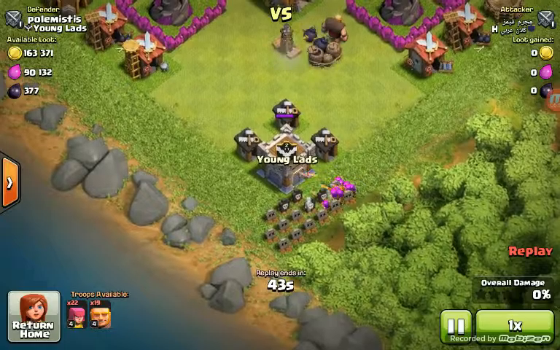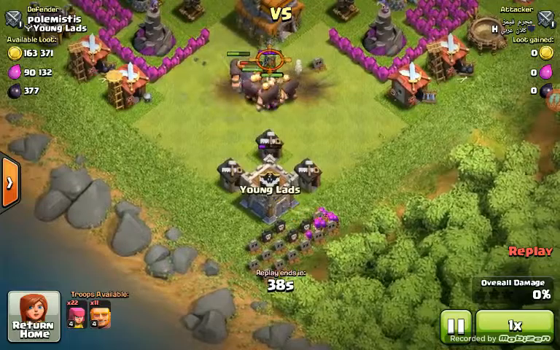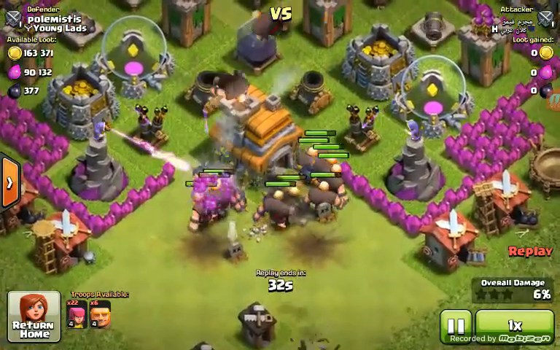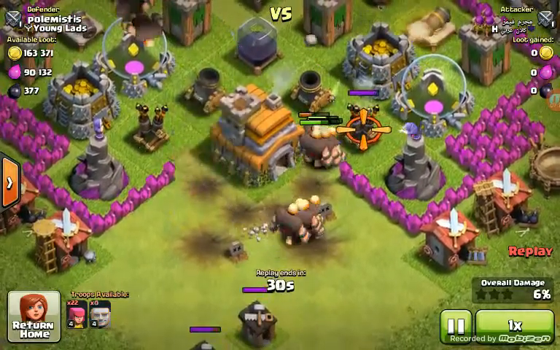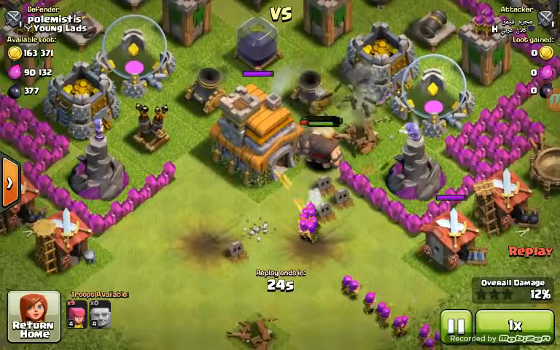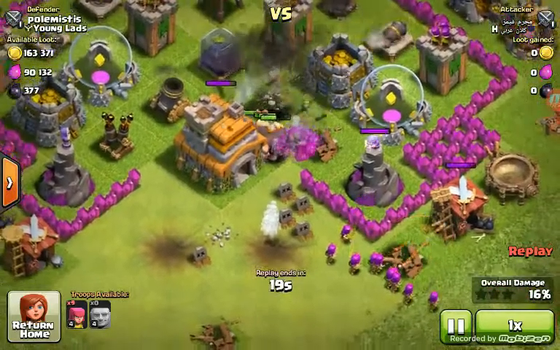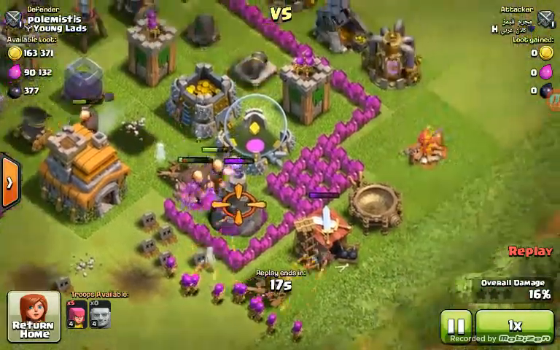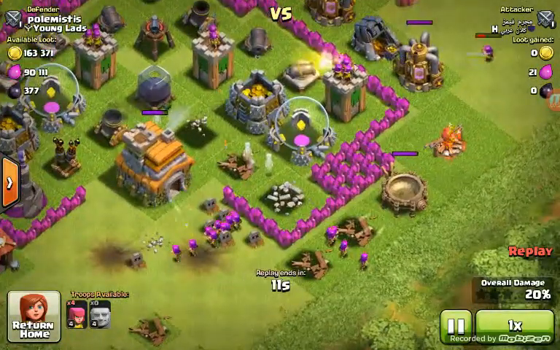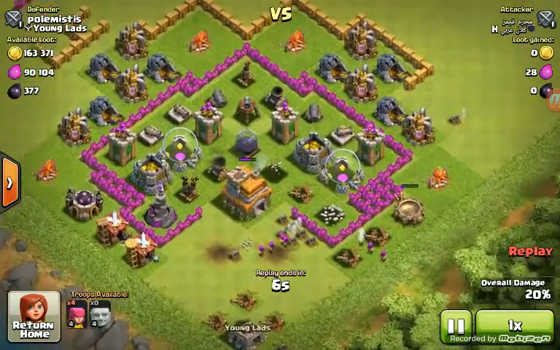This dude used 20 giants. He took out my Tesla with no problem at all. I don't even know what took him out. Oh, the spring traps. That was such beautiful placement. He dropped the archers and somehow did not get the town hall. Oh, that's why my mortar took out all his archers. And the wizard tower is just there taking out everything. Too much firepower going down on those giants, so they just took him out one time.